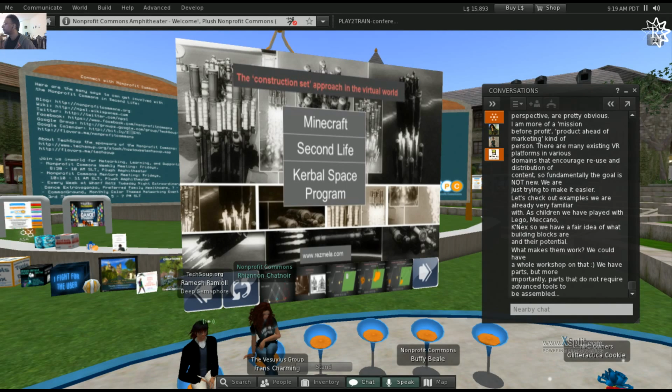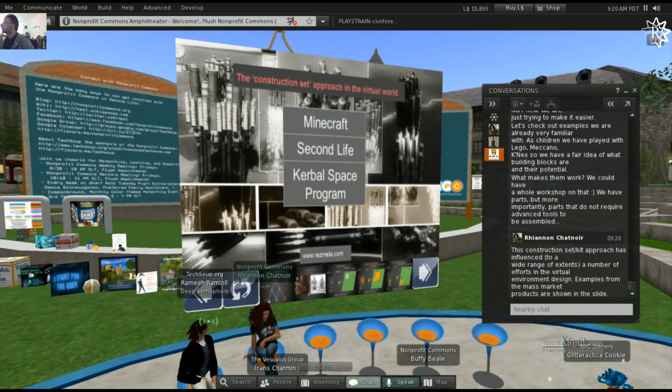Okay, so slide number 5. This construction set approach has influenced, to a wide range of extents, a number of efforts in virtual environment design. Examples from the mass market products are shown in the slide. You have Minecraft, Second Life, Kerbal Space Program.